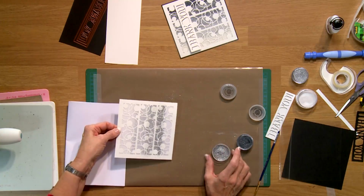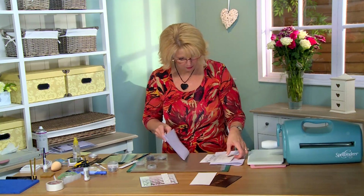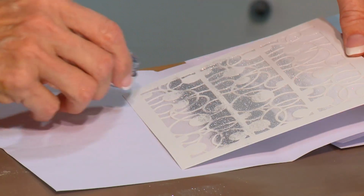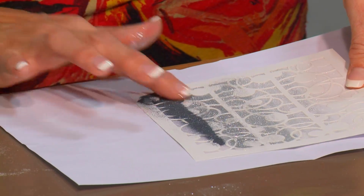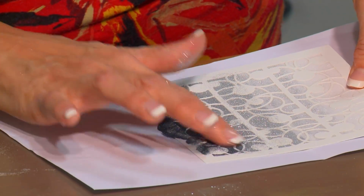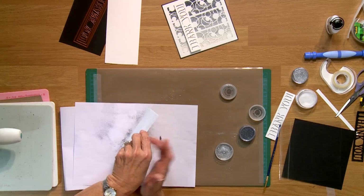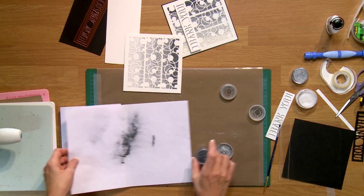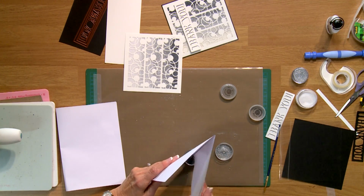Right, so now for the last little section, I'm going to bring in a fresh piece of copy paper underneath me. And we'll go straight to the gunmetal here, and just blend that across. And be sure to fill in all that area. There we go. Tip that back in, and that can go directly into the container.